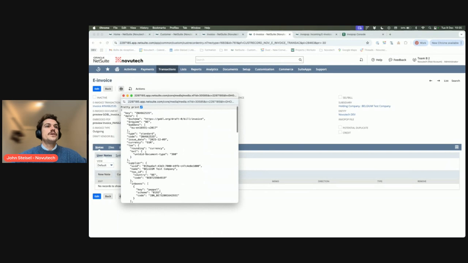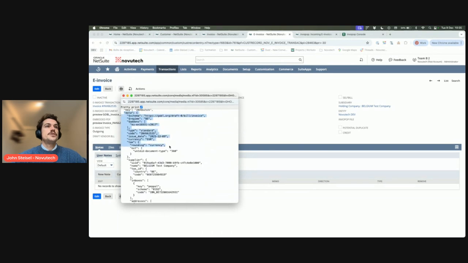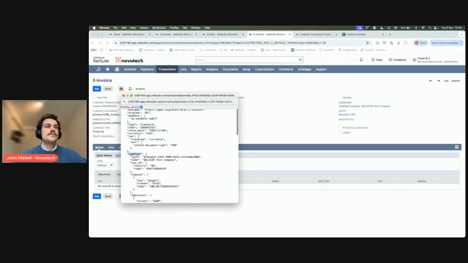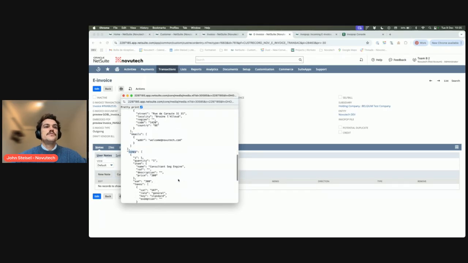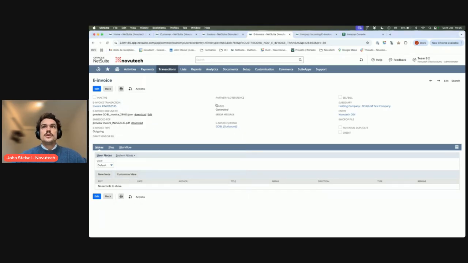We have a bit of the header information, the supplier information, the customer information, and finally the lines information. You also have the possibility to embed a PDF, which is going to be very important in the beginning of invoicing, as this is new to everyone.